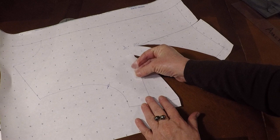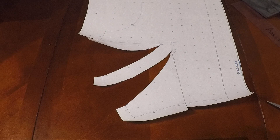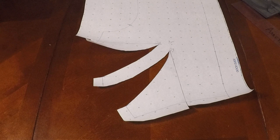Our two French darts, parallel and curved. Now we need to go ahead and place paper underneath this area, and we're going to true them up. Let's grab another piece of paper, some scraps if you have them, work out great.